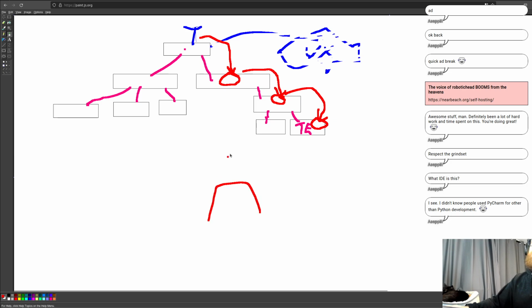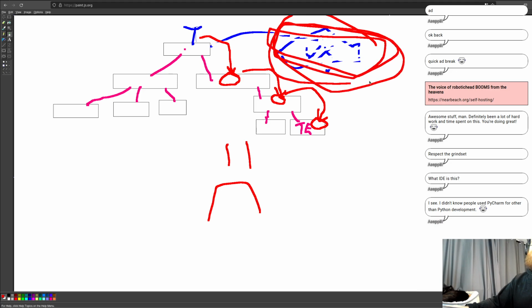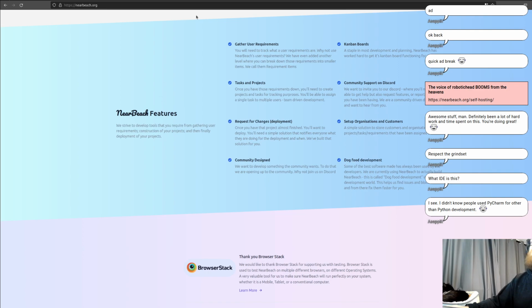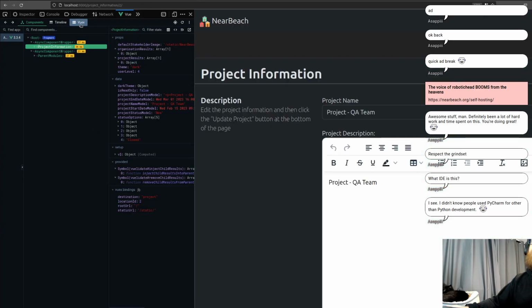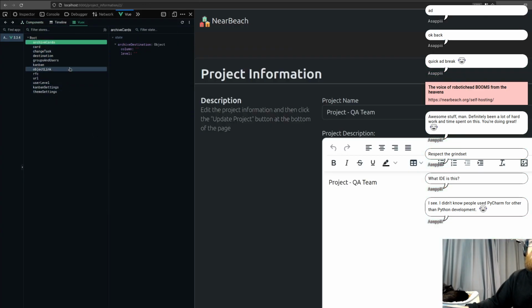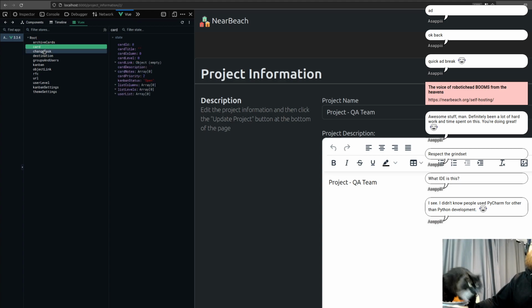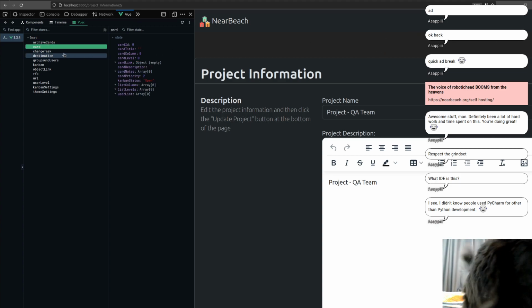It makes me sad. This is why I heavily use Vuex whenever I need to do stuff like this. So a good example of me using Vuex would be archive cards. Now, I don't need it on this particular page. That's fine. I don't need card on this particular page. That is fine.